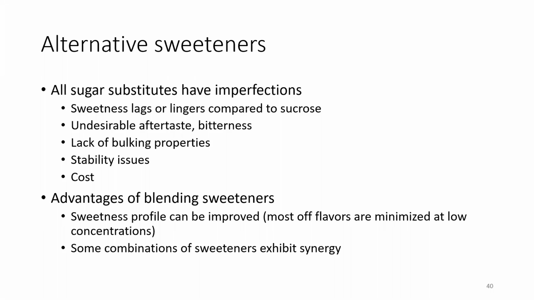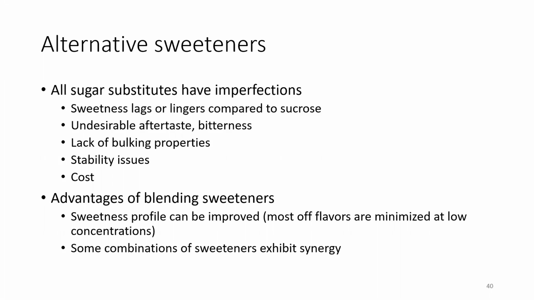Okay, so we skip some slides and we come to blending. First of all, these sugar substitutes have some pretty strong negative properties. Most commonly, their negative properties are that they're bitter or metallic in taste. So they have a lot of sweetness, but it's accompanied by a little bit of bitterness or some metallic flavors.